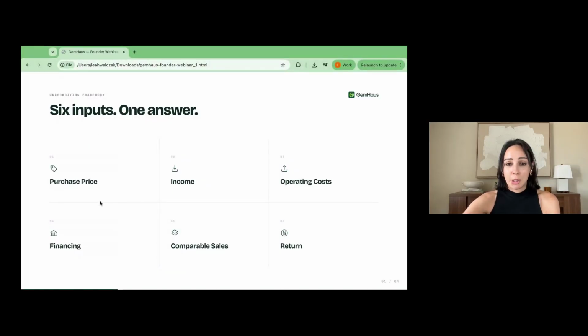The first thing is purchase price, looking at income, the operating costs, definitely financing, comparable sales, and what kind of return that I am getting. So I'm going to pull up GemHaus and I'm going to walk you through how I do this myself.